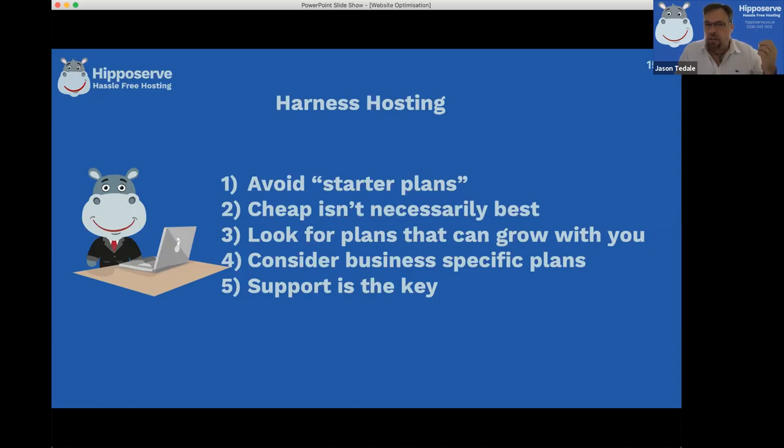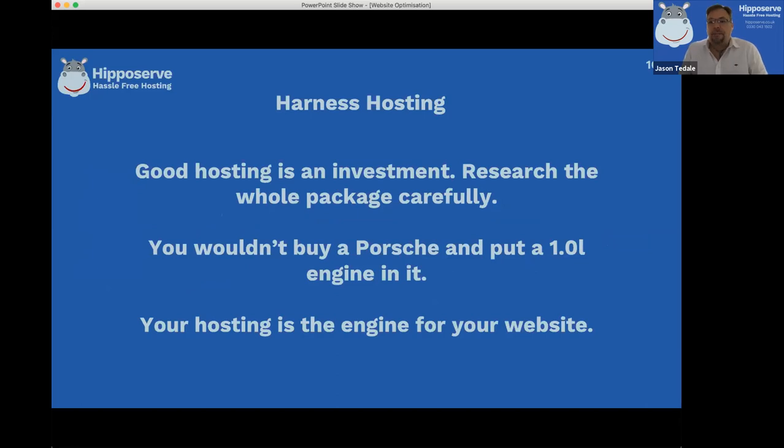Transferring from one host to another is still quite hard work - like transferring a mobile phone number, you have to wait. Also look at the support available: if there's a problem, will that company help you get back online? Make sure your hosting has everything you need, because it's not easy to switch. Getting it right is part of the whole investment in your digital presence.